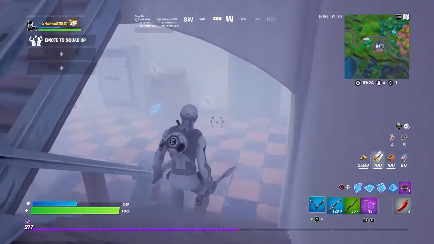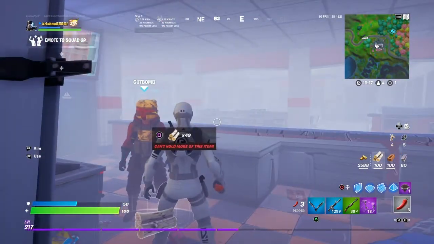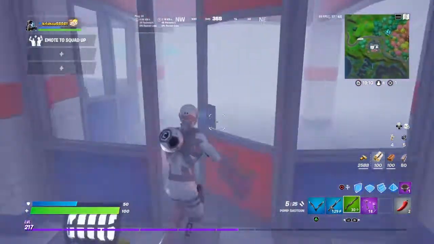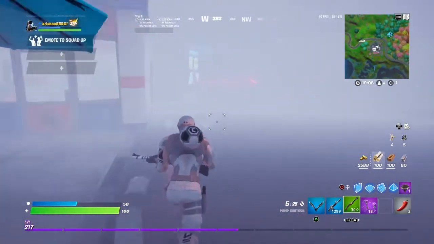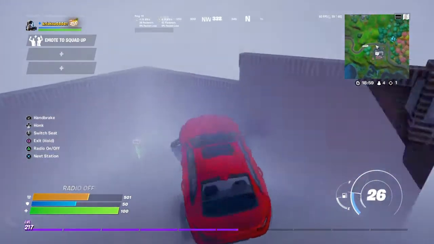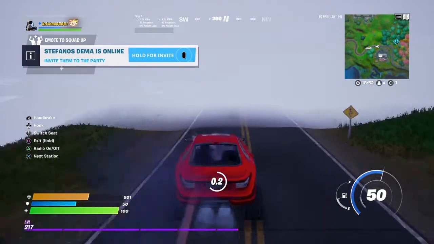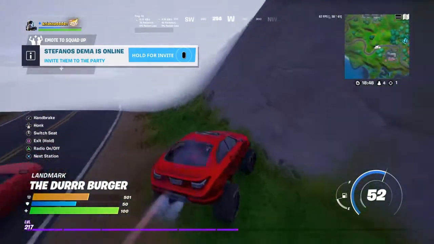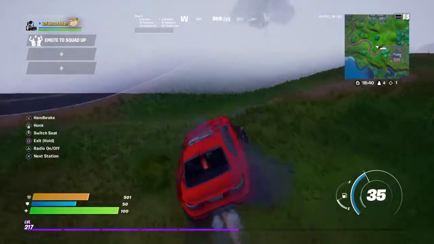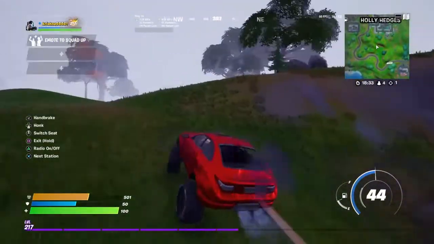So the nighttime seems to go away at around the 18-minute mark. The night lasts for a while though, so you always want to be prepared. Alright, it's also way easier to see in the daytime, so that's another downside. It is getting daytime though, you can tell because the fog is going away and it's becoming easier to see, so it's turning daytime now, so we should be good.